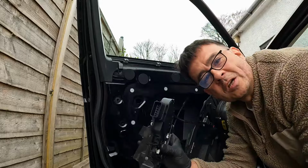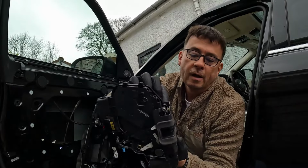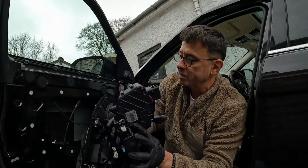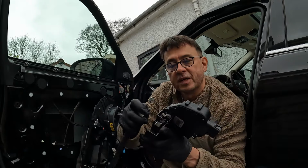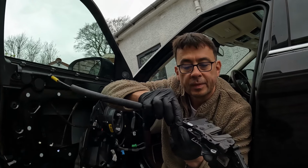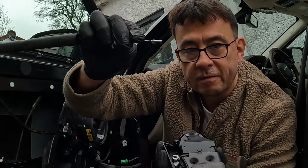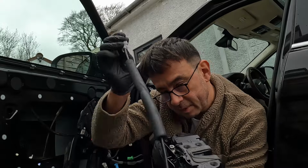There we go, one actuator on the passenger side. A little bit more tricky because you've got this one extra connection at the back there, but once you've undone it all, if you can move it away from you, get yourself enough slack so that when you turn it in the little slot here, there's enough distance that you can turn it and then it will pop off. A little bit tricky, but you can do it.